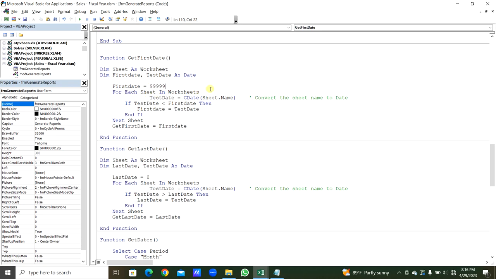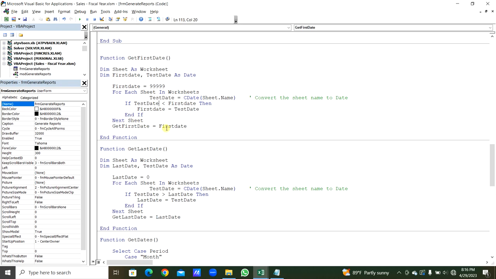For each sheet in worksheets, we are analyzing this. The CDate is a function, the date conversion. We are converting this sheet.name from the Excel workbook to a date and assigning it to the variable test date. If the test date is less than first date, then we assign the test date to the first date.